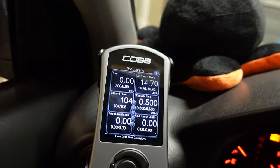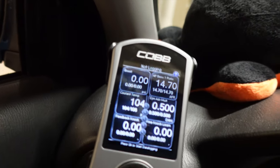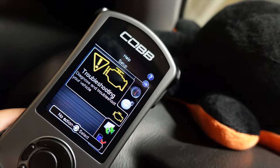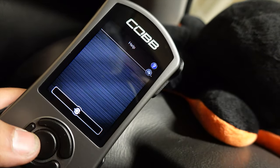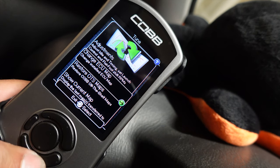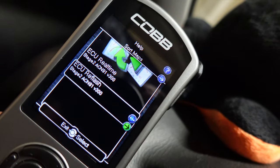Now, in case you're wondering why I just went from this Access Port to my regular Access Port, it's because, let me show you. So you saw when I installed the Access Port, what map I installed. I don't want to change the ECU map. Let me just show this. Show current map.